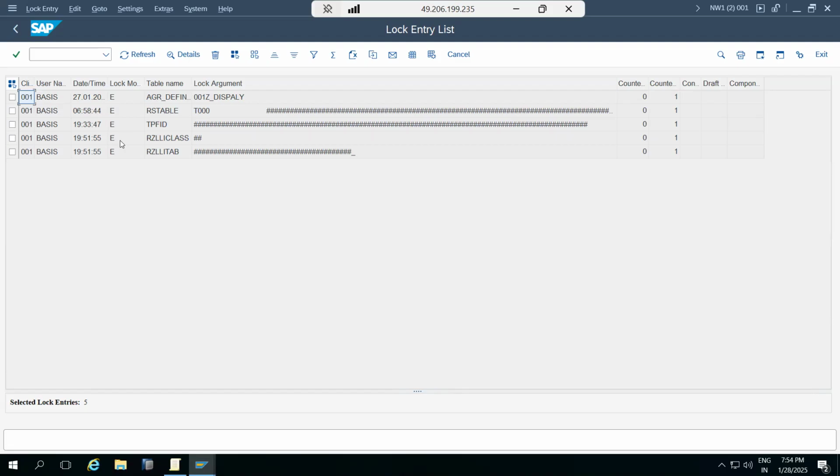E means exclusive lock. It will allow only one transaction to modify data, but any other transaction reading or modifying, it will prevent. Prevent means it will avoid. It will warn us if anyone is doing the same data editing, then it will prevent it here, right? So that is the exclusive lock here. Shared lock means the lock is shared between all the lock entries.